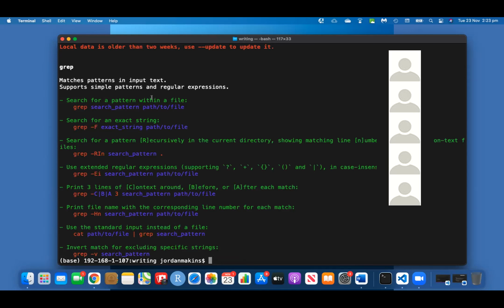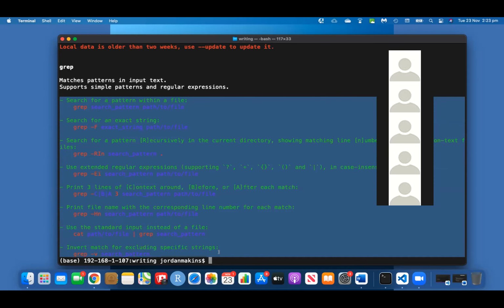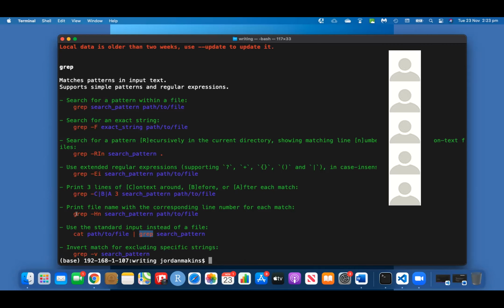So TLDR stands for too long didn't read. And basically it'll show us the most frequent uses of grep or any command that we're interested in, and also a little description and an example of the syntax. So grep, search pattern, path to file, and it'll tell us this is how you search for it. To me, it's a bit easier to read than man, especially I think for some of the younger generation. Going through man can be a bit time consuming, and we are interested in what is practical and gets us from A to B sometimes. I'm going to clear that.